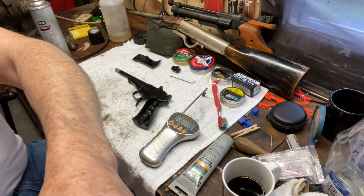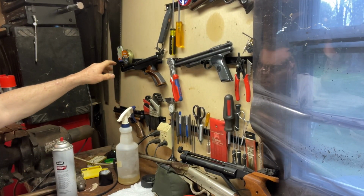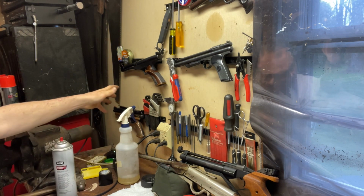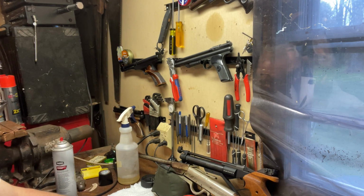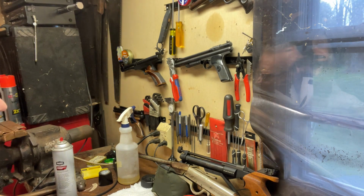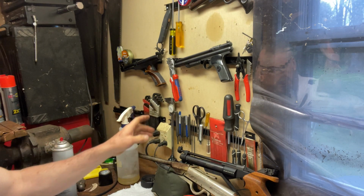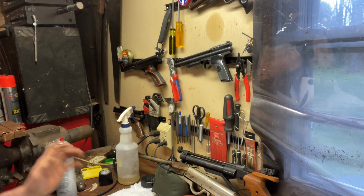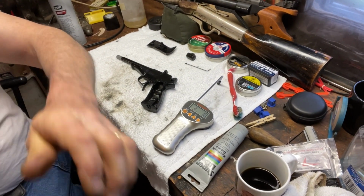So I've been doing some work on the bench here. I cleaned off the wall up here. I got some magnetic holders. Got all my tools that I need to work on guns and air guns. Mostly air guns, but you know, I do my own gun working up here as well. But so much better. So much less clutter on the desktop. It makes life a lot easier for working.